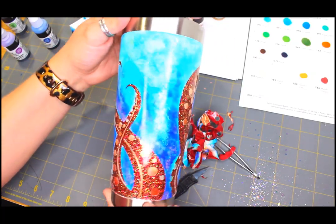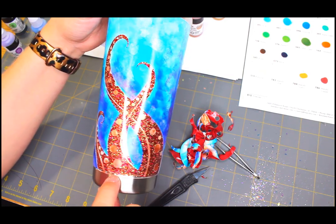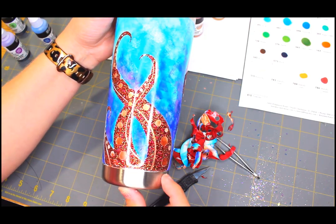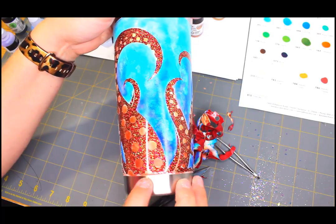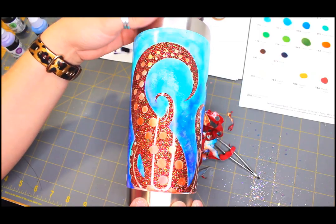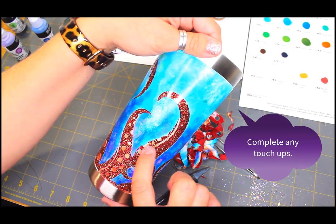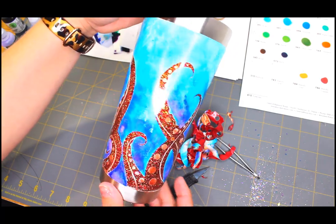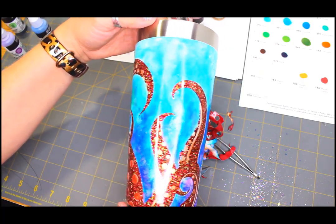So the next thing I'll do is take some alcohol, like on a Q-tip, and just go and clean up here where the vinyl didn't cover the whole bottom. I'll just wipe all of that extra paint and ink off so that it's just the glitter all the way to the bottom. Same here. And then any spots that I feel like need to be touched up. Here the blue and the gold have kind of blended together. I'll just go back over with the metallic bronze and fix that. But overall, this one is just about finished.